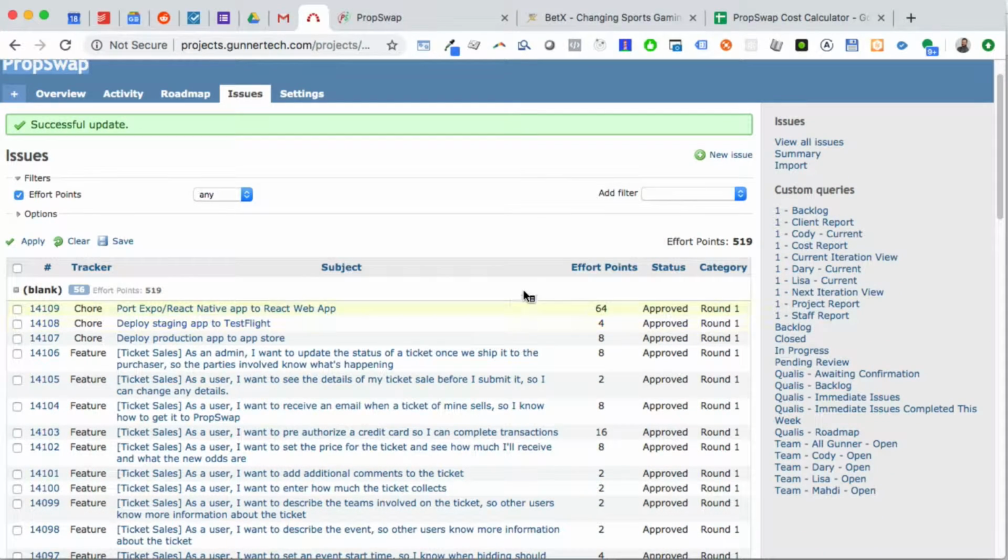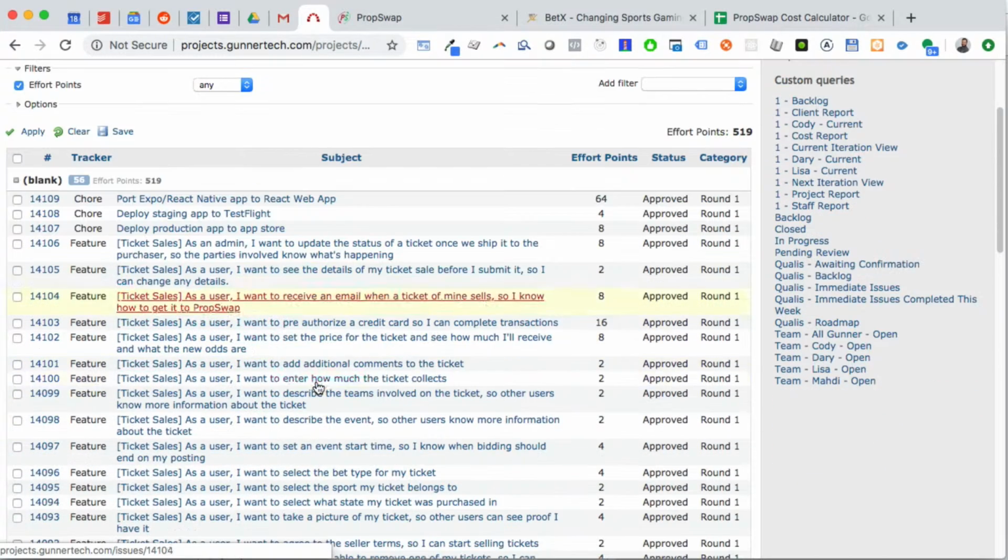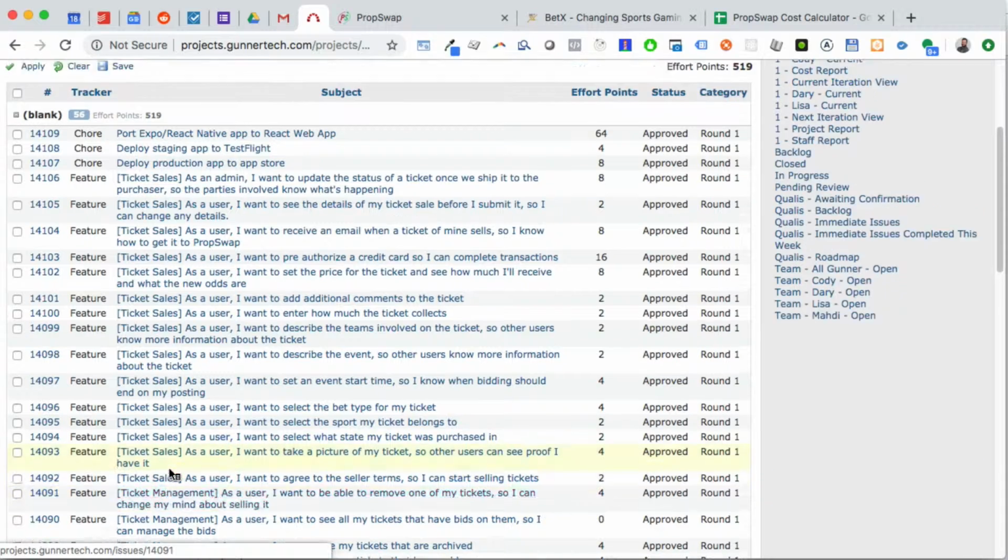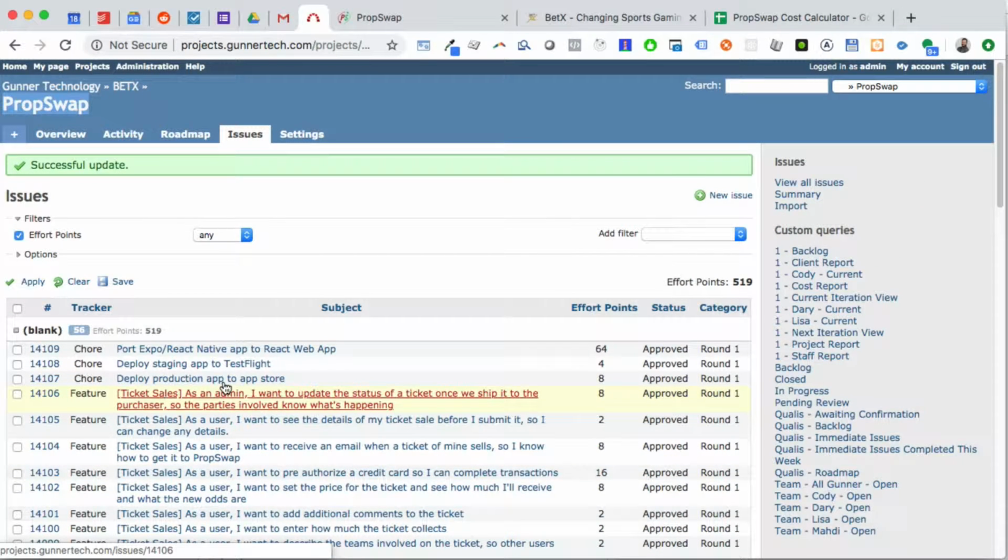Each project will have a number of rounds where we sign a contract or agree to a certain amount of work, and we group those by rounds. The last thing I want to talk about is these little brackets here. You see bracket ticket sales, bracket ticket management. Those are what's called epics, and it's a way to organize tickets into logical chunks in the Agile methodology.